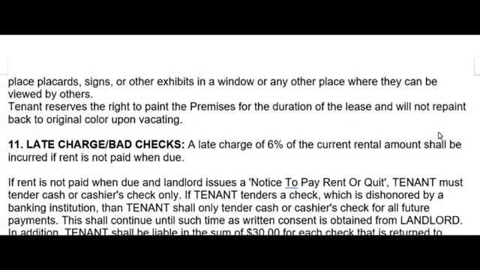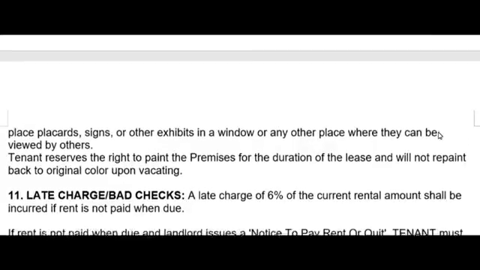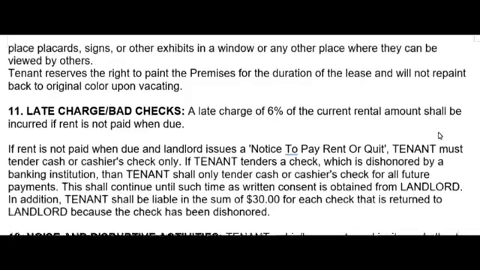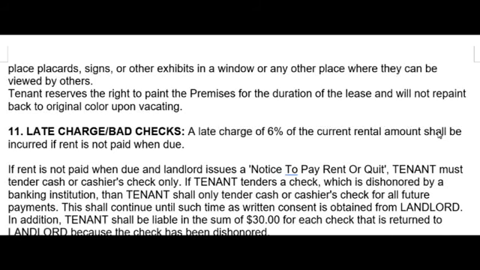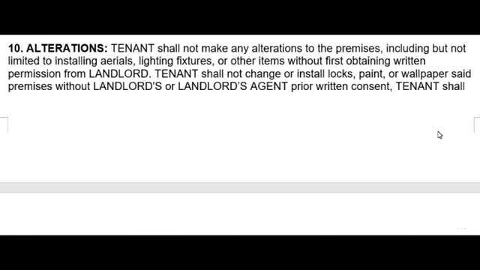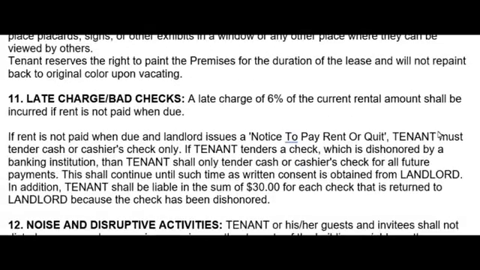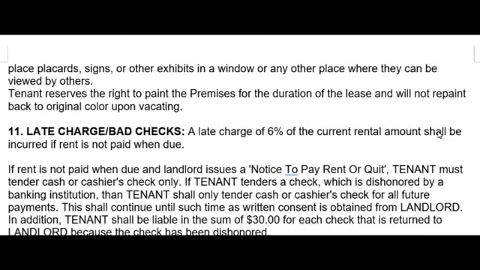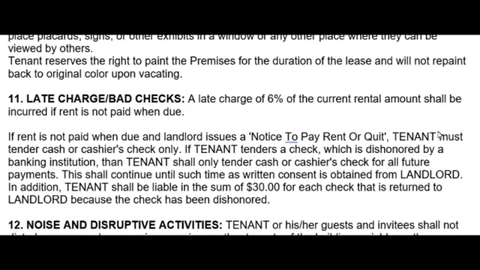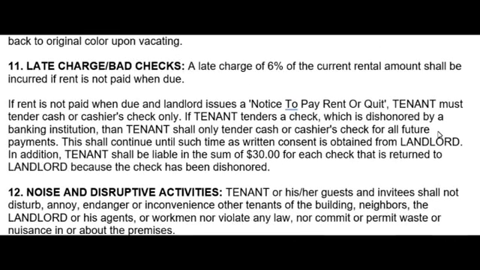Tenant shall place placards, signs, or other exhibits in a window or any other place where they can be viewed by others. Did I get that right? Oh yeah, so you need the written consent to place placards, signs, or other exhibits in a window or any other place where they can be viewed by others. Tenant reserves the right to paint the premises for the duration of the lease and will not repaint back to original color upon vacating. 11. Late charge bad checks.